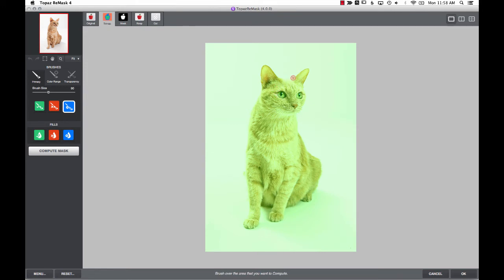and you're going to draw with the blue magic brush around the perimeter of the cat. And sometimes I like to work in the keep mode for this because I can actually see what I'm doing a little bit better. I'm going to make the brush a size where it can go halfway over the edge of the animal and halfway onto the background. And I'm just going to loosely and quickly trace around the perimeter of the cat.